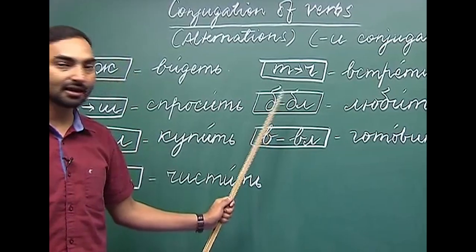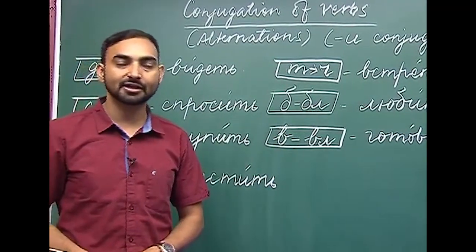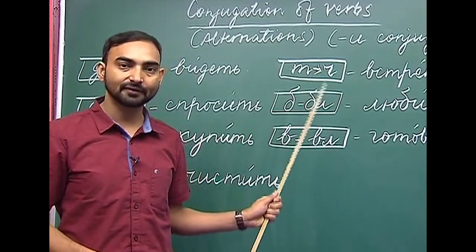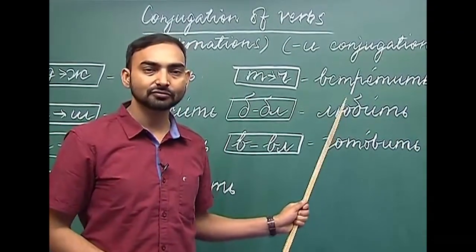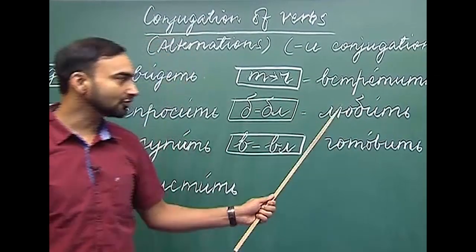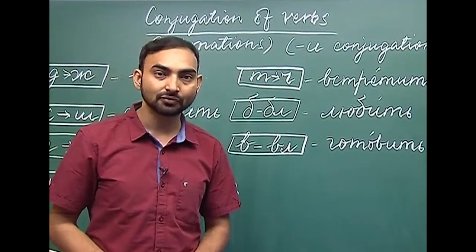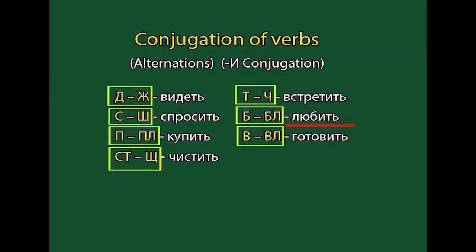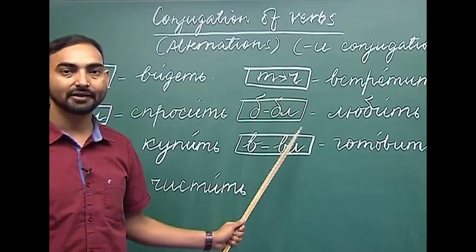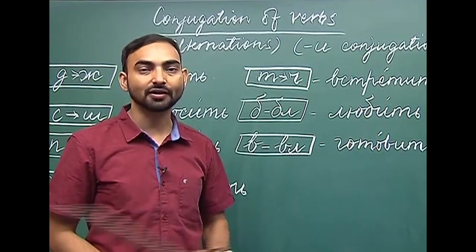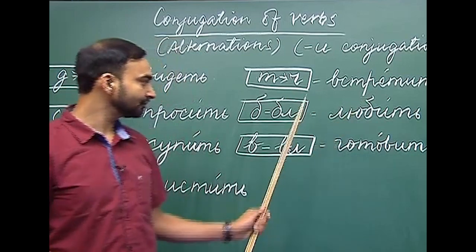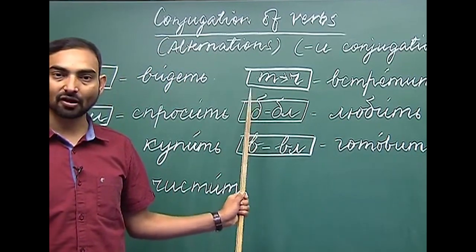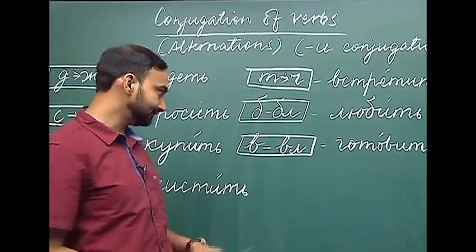So, an additional l is added in the conjugated form with first person singular number. For example, lubit. Lubit we have done, it is to love or to like. So, how do you conjugate lubit? Ya lubliu. So, instead of using lubiu, we are adding an additional consonant l. Ya lubliu, ti lubish, onana lubit, mi lubim, vi lubice, ani lubyat. So, again we are using this alternation in the first person singular number.